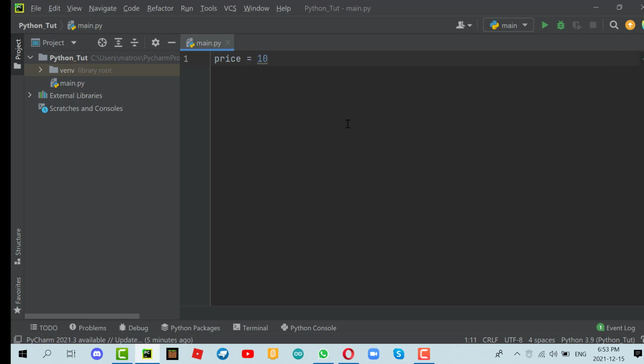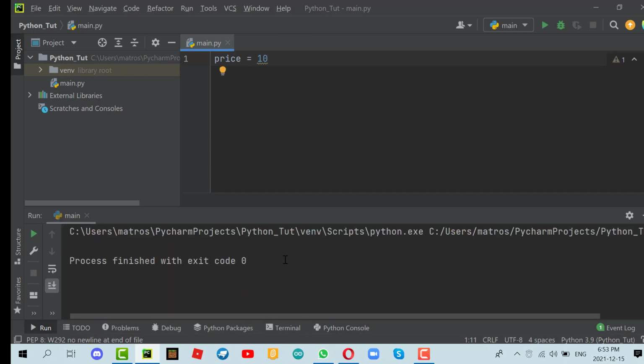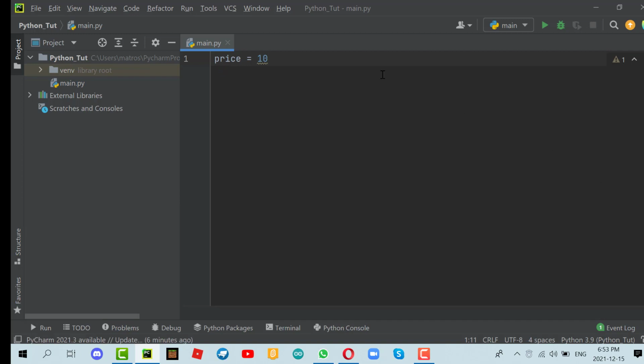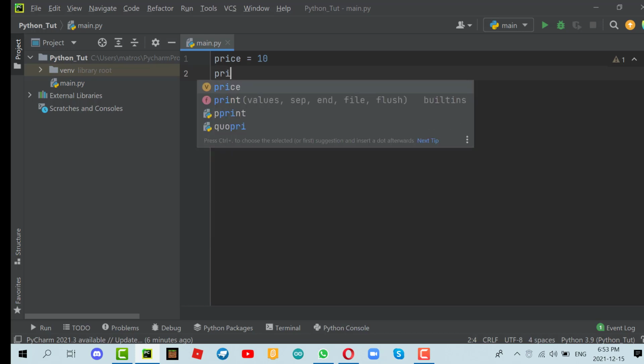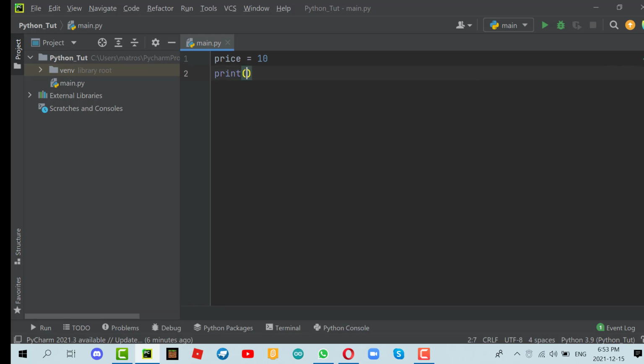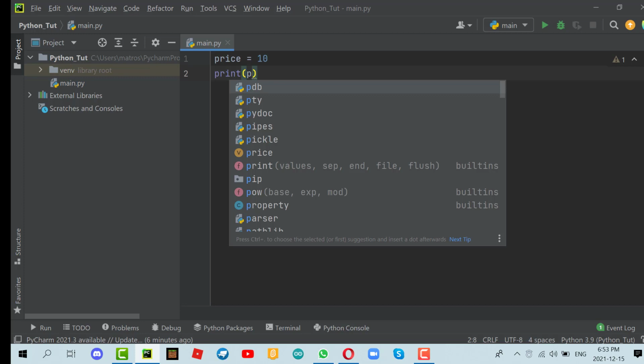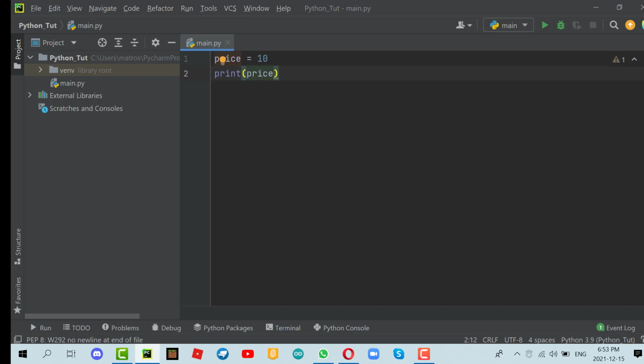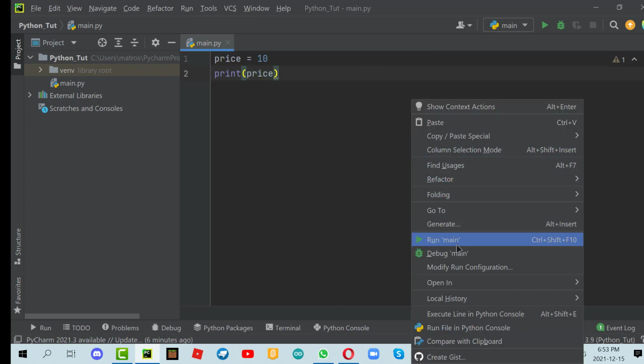Okay, guys, so we have created a variable here and let's run this. As you can see, nothing pops up here because we haven't printed it yet. So let's go and say print price. Okay, now let's run it.